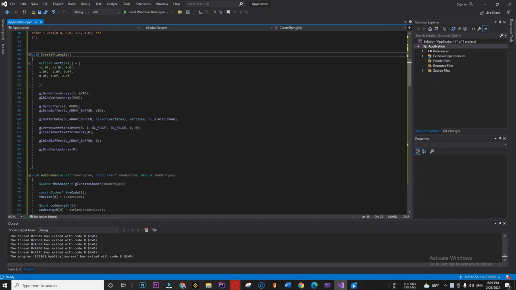These are the coordinate points for our triangle. We use these coordinate points to share that data with the GPU, and set that data as an input to the shaders.